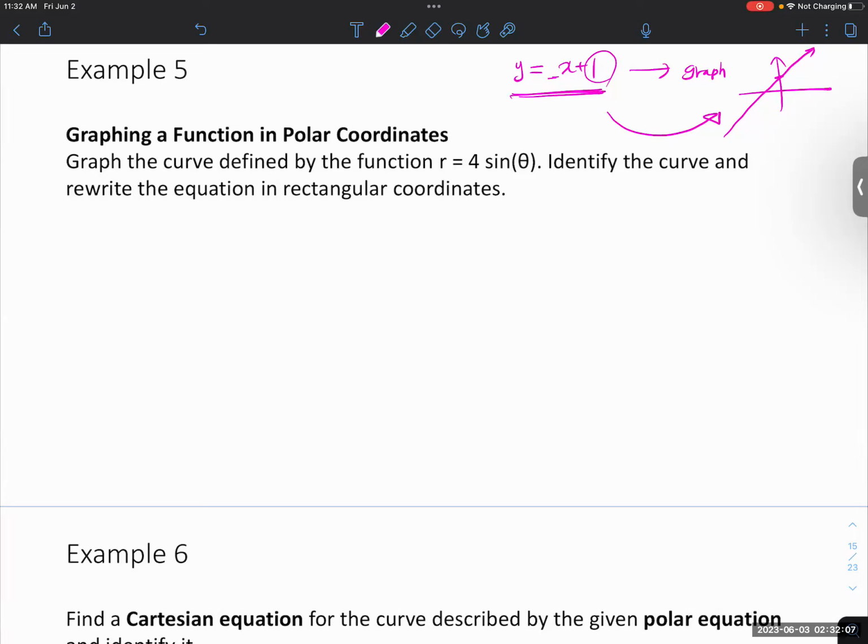I want to graph this one: r equals 4 times the sine theta. This is a polar coordinate system because it has r comma theta. How would you be able to plot a polar coordinate system and how to graph it? So here we're going to use a couple of mathematical identities. It's not that complicated, okay? We're going to use a couple of mathematical identities you already learned.